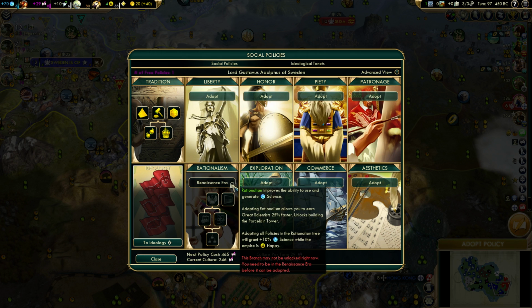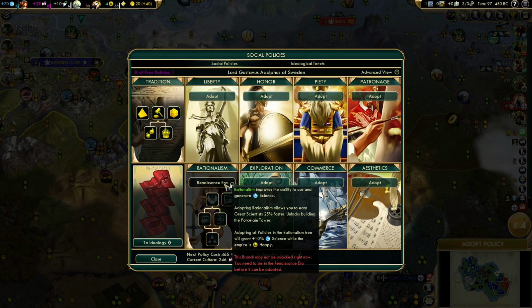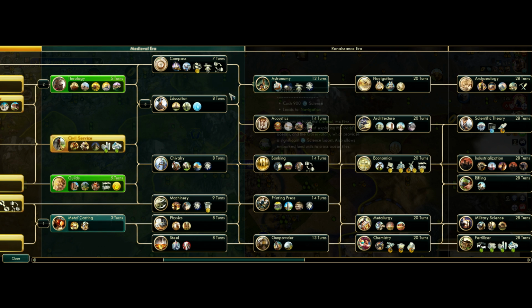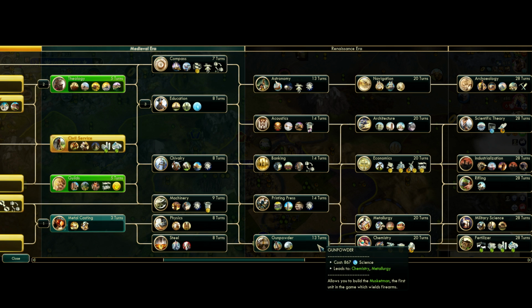We can't touch rationalism right now because we don't have Renaissance. And we can't touch ideologies, they're going to take our later game policy. So basically it comes down to, do we want to do something with a shit ton of money, or do we want to do something with a shit ton of culture?